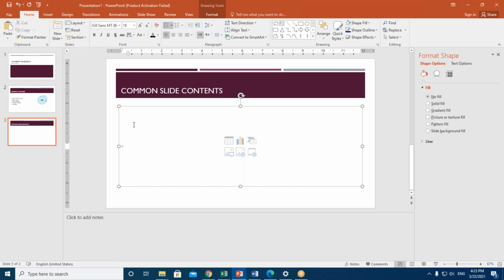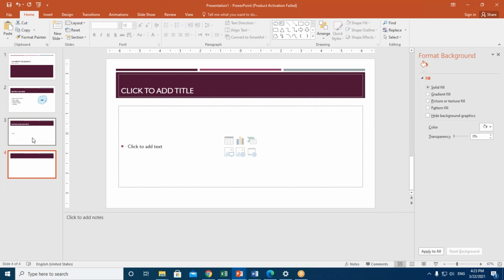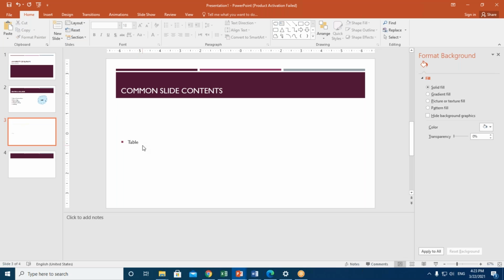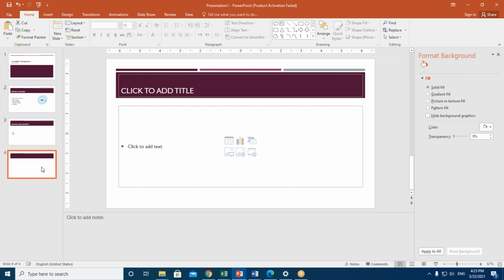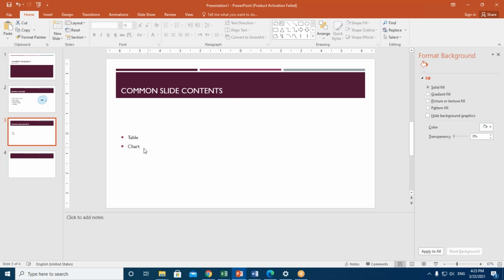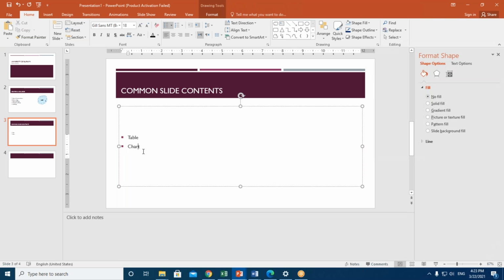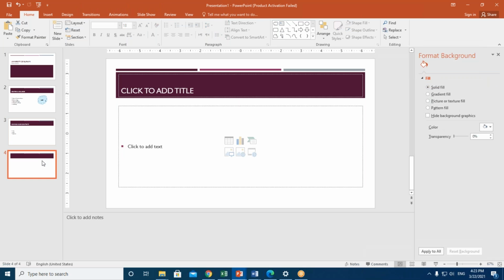Six of them. First, table, and automatically it will disappear. Then charts. Let us write chart. Smart art, the smart shapes as we call them. Then this is picture and this is online pictures.